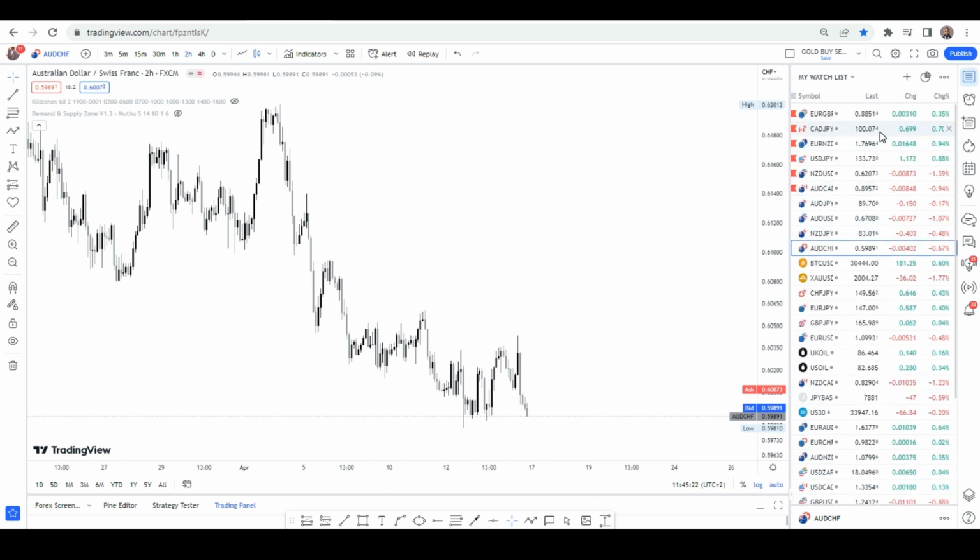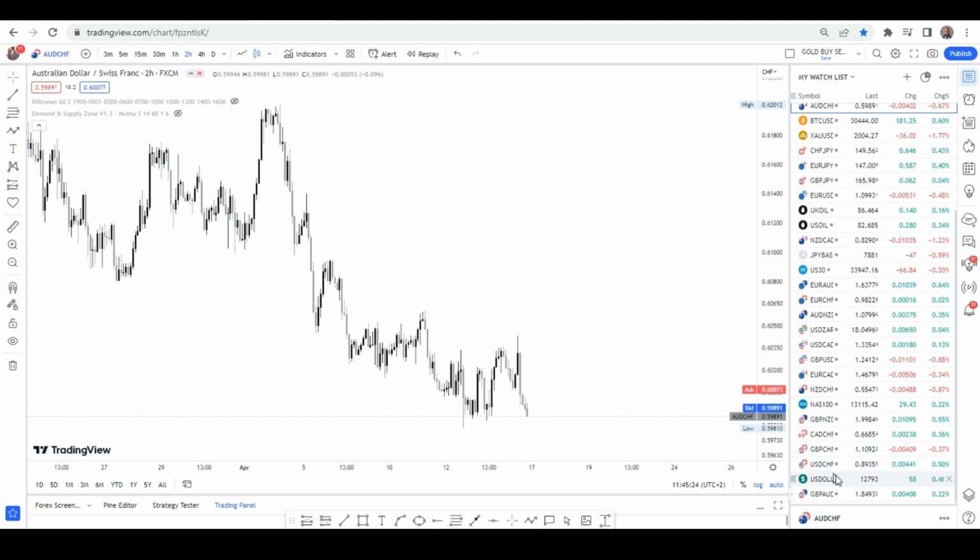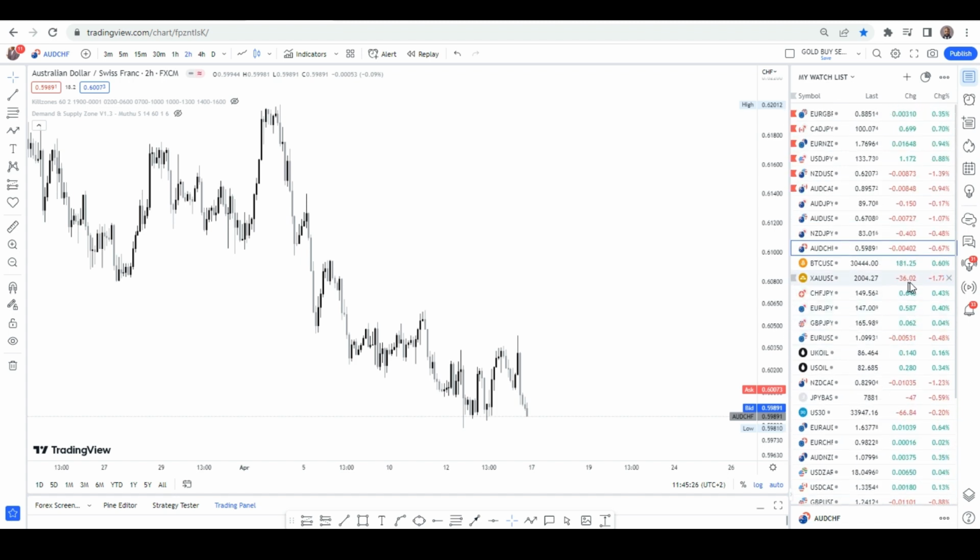What you have to do is screen through these currency pairs, find the ones which have met your edge, your criteria, and then focus on those. So out of the 33 pairs, I'm focusing right now on only these 6 right here. And then some of these setups are going to be invalidated by the time the market is opening. Therefore, I'll just remain with maybe 2 or 3, right?